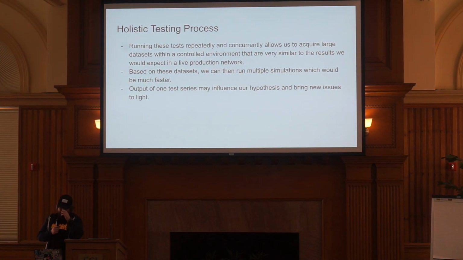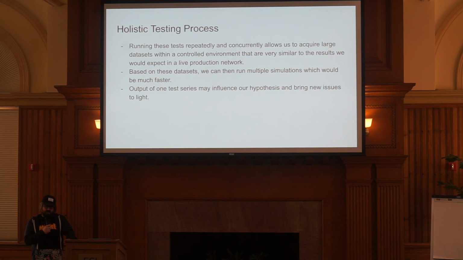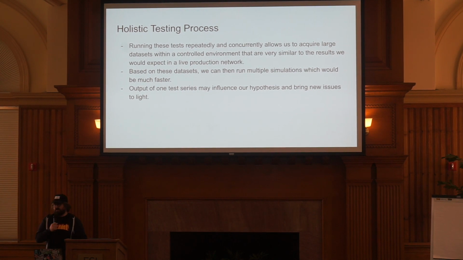So using our emulation platform, we can acquire large data sets that are going to be highly accurate or reflective of real world data. And then using those data sets, we can perform additional simulations, kind of similar to what Vanessa was talking about. And the output of one test series can influence our hypothesis and bring new issues to light. That's just the process. But I think it's easier to just be practical, and we should just demo Whiteblock right now.